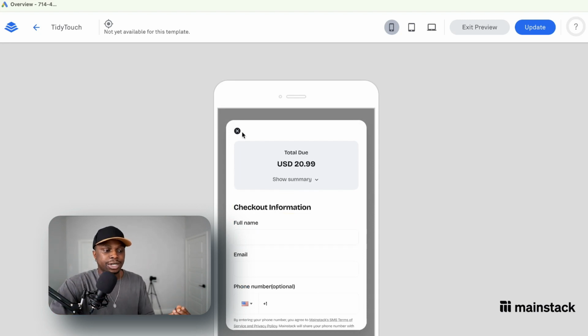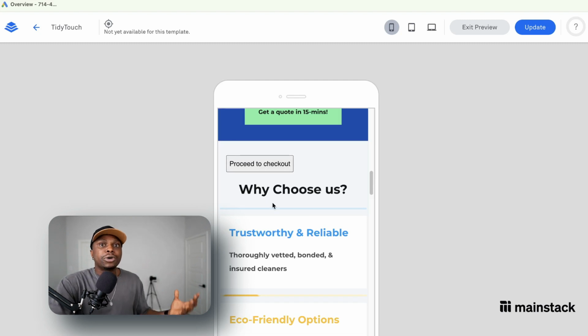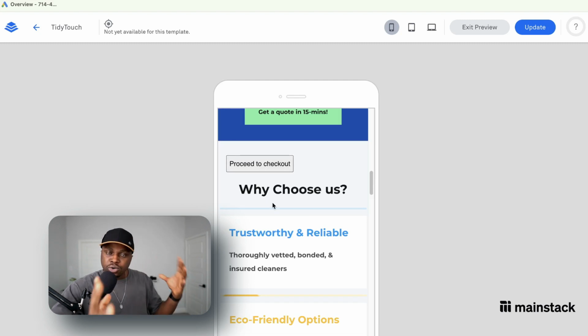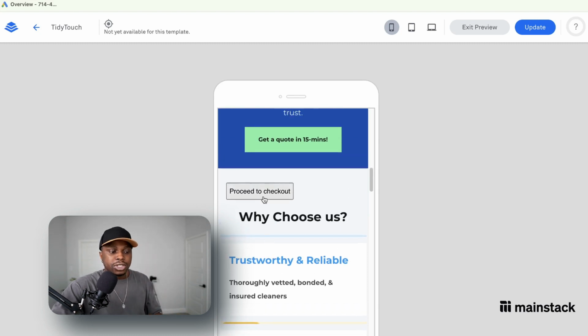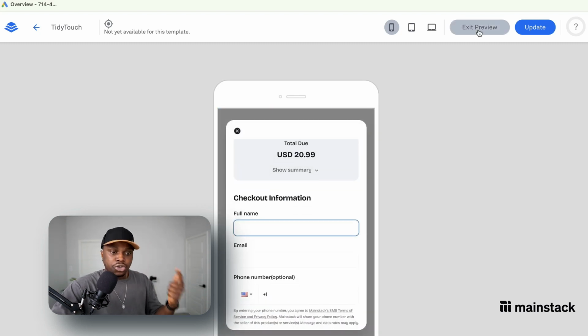So this is necessary if you don't want to crowd your page with a whole checkout box with name, phone number, email, and all that stuff like you saw earlier. But you just want something that is minimalistic, something that allows people to even gloss through it. They wouldn't even notice that it's there unless you want them to. So this is what the pop-up checkout looks like. You click on that, it pops up, and your users can pay you.